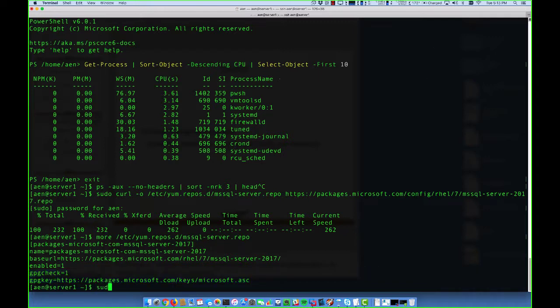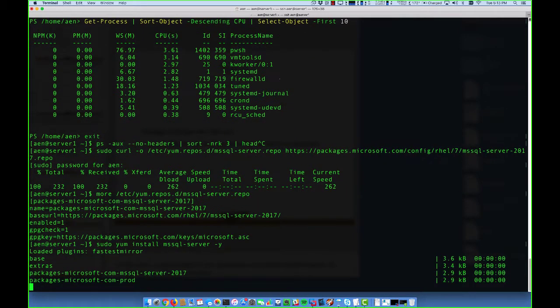So let's go ahead and install our first package together. And again, I'm going to need privileged access to install stuff. So I'm going to type sudo yum install mssql-server. I'm going to throw a -y on there, and what that's going to do is answer any yes/no prompts automatically with a yes. So sudo for privileged access, yum, our package manager, with the verb install, right? That's definitely something that we want to do. And then the package name, mssql-server.